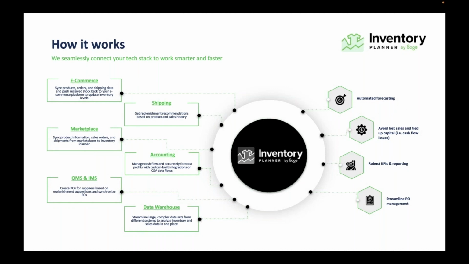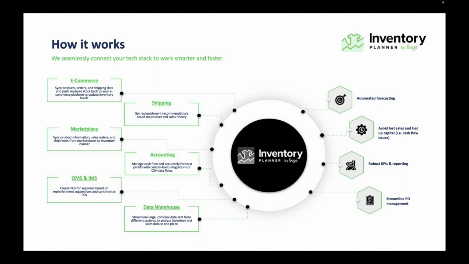So once we have that automated forecast, we're gonna be able to deliver what we call a replenishment report. That's gonna spoon feed you, or really help you decide, what you need to replenish in order to meet future demand. That's the report that helps you get in that Goldilocks zone, right? Purchasing the right amount of inventory at the right time, the right place. That's the report that avoids bad POs that can become a cash flow disaster.